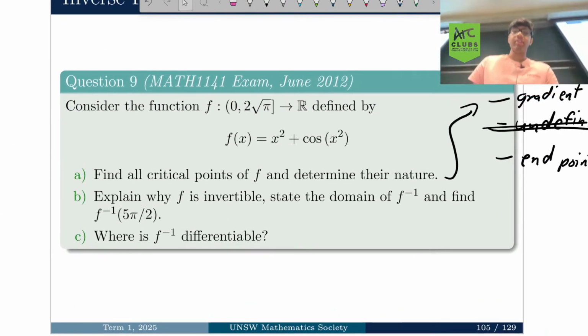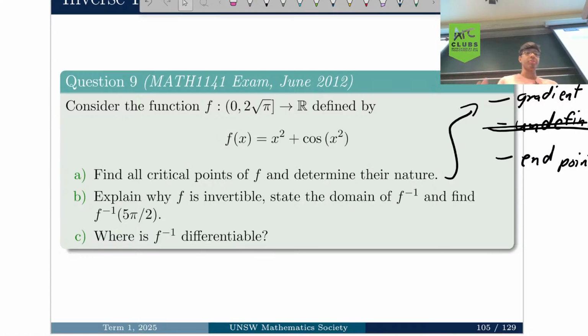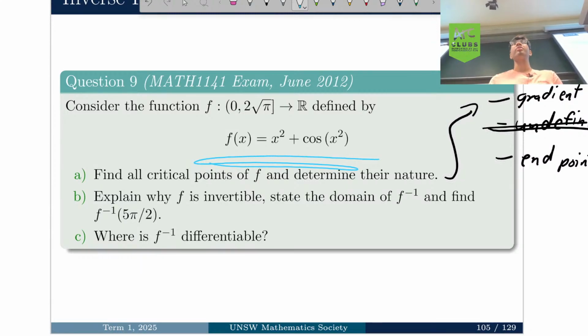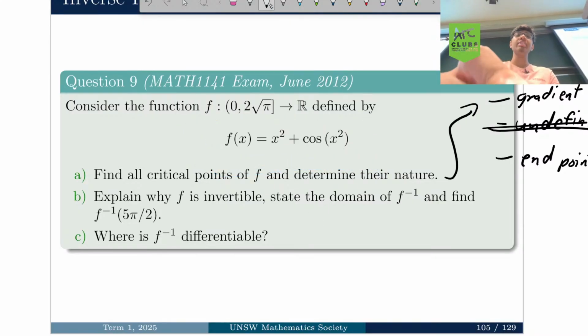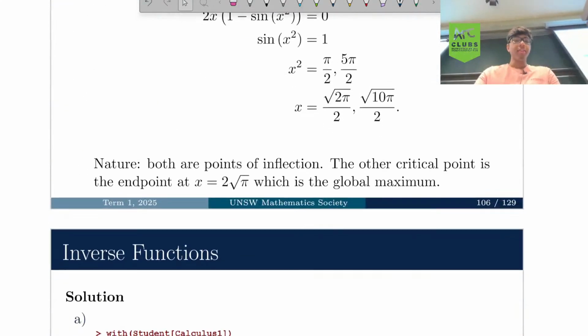Instead of finding an inverse, one way you could do is manually find an inverse. That's just not going to happen with this one. There's no way you can manually find an algebraic inverse for something like this. But we still can show that it has an inverse. It is invertible. And let's see what they do here.